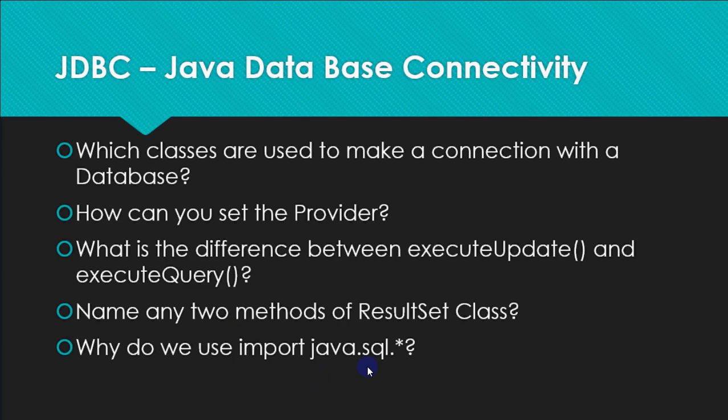Why do we use import java.sql.*? If you check out any JDBC code, we have this line on the top. This helps us to use all these classes which we use for JDBC, that is connection, driver manager, statement, result set. So all these classes are there in the package named SQL. So to use those classes, we need to import this file so that I can use classes related to JDBC in my program. I hope it's clear with you how to use the basic concepts of Java and how to prepare for these concepts for your Viva.